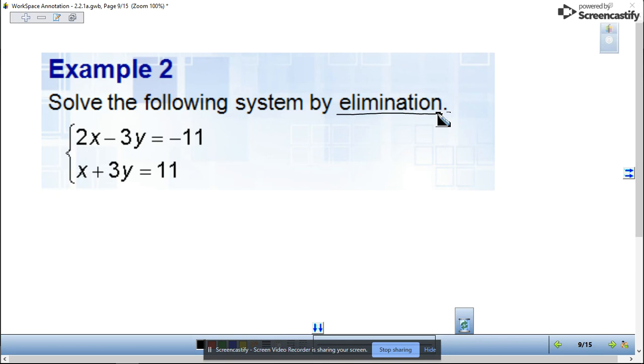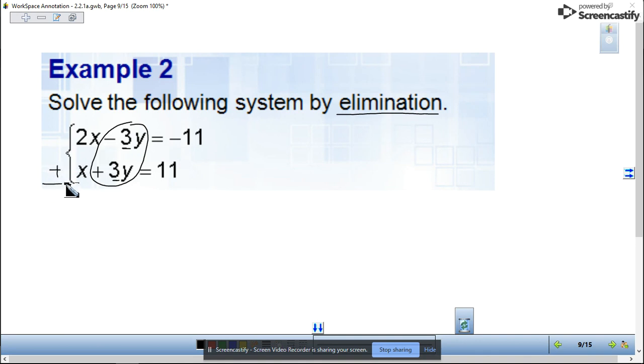In order to do that, what I want to focus on is this. You want one of the variables, right? It doesn't matter which one, can be x or it can be y, to have the same coefficient out in front. However, one of them should be positive and one of them negative. Okay, that's what we're looking for. This problem, that's very nice. It's already kind of done for us, right? It's just there, which means all we really need to do is add the two equations together.